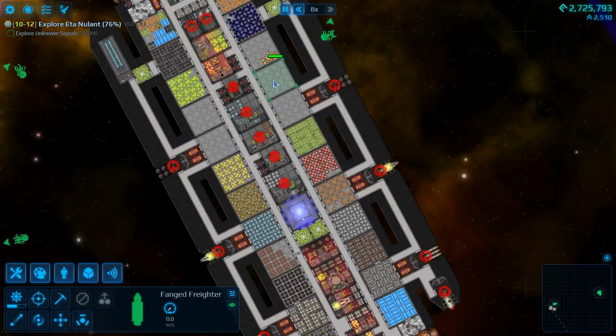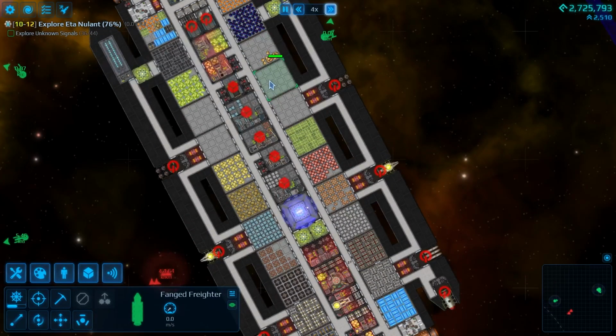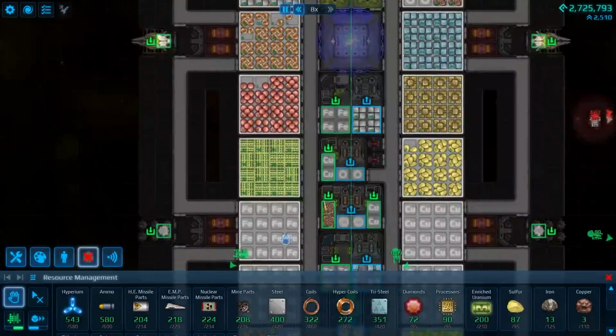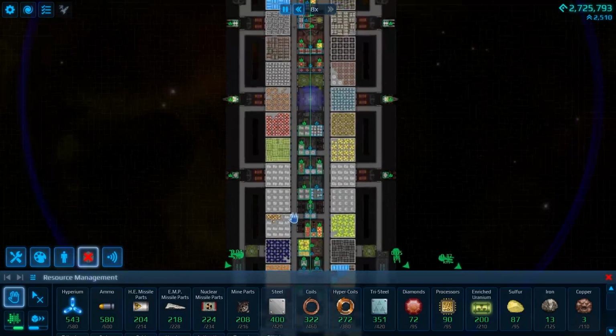Alright, so what are we looking at here? It looks like we're running low on gold. We're running low on a lot of things. We need iron, copper, carbon, titanium. Well, we found a titanium asteroid. And gold.